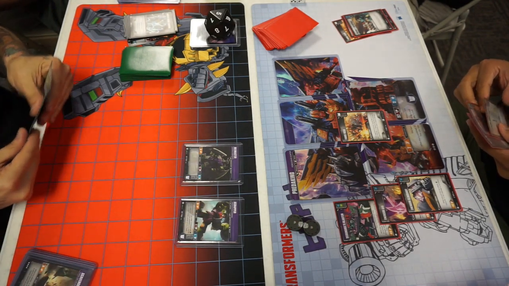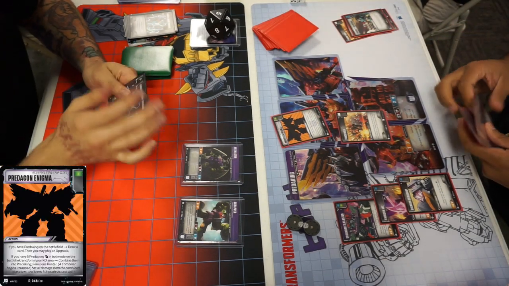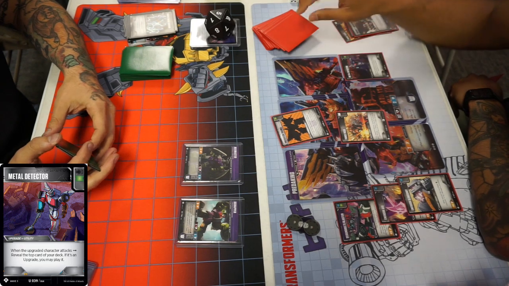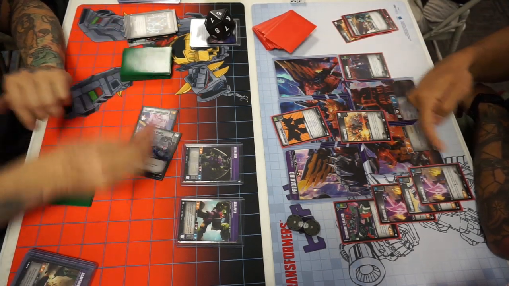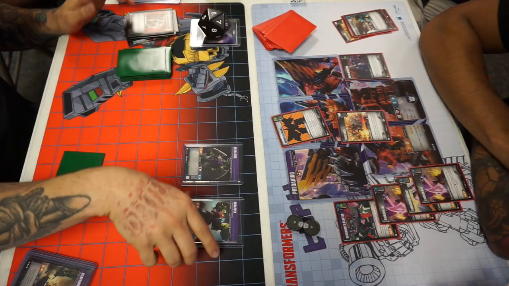I call him Terry's buddy. That's how I know him. Playing up for you, Terry's buddy. Detector. Swing into Scrapper. Metal detector finds an X. Wow. 7, 10, 13, 14, 16. Our tanks are done. Bye bye.